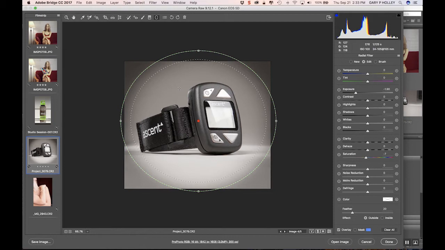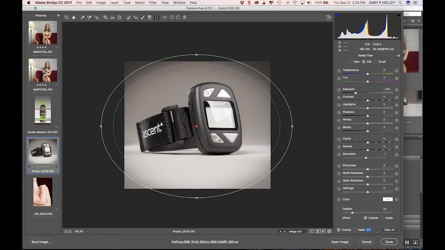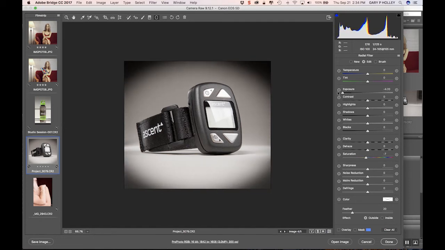Notice the little plus sign in the middle there. It means I can move this around. So it really is handy, a really nice tool to draw you in. Now, the tricky part about any editing digitally is you want to make it look believable. You don't want it to look too over the top. So here, that definitely looks too much. I took the overlay off so I can see the image without that oval shape. This looks too much. It looks kind of fake.